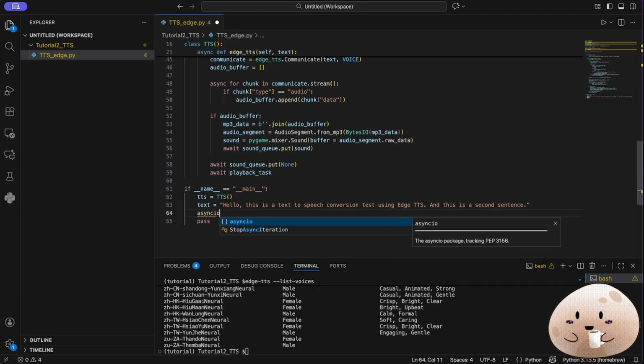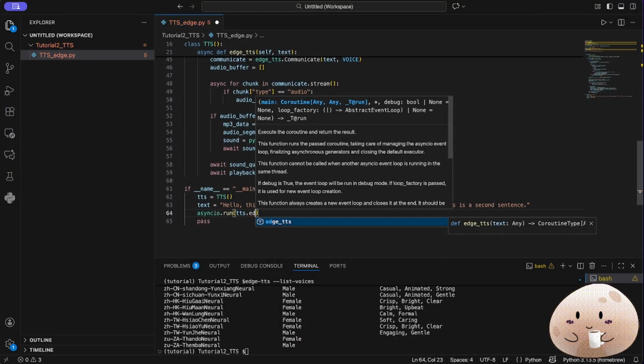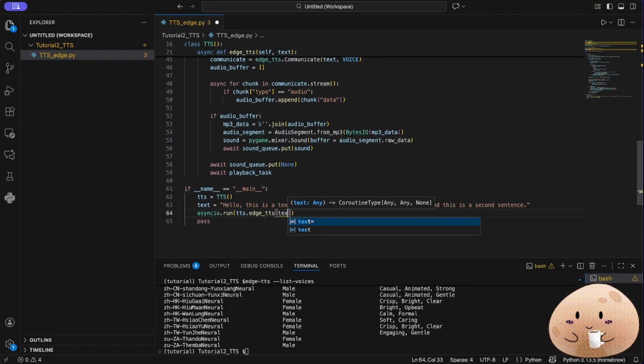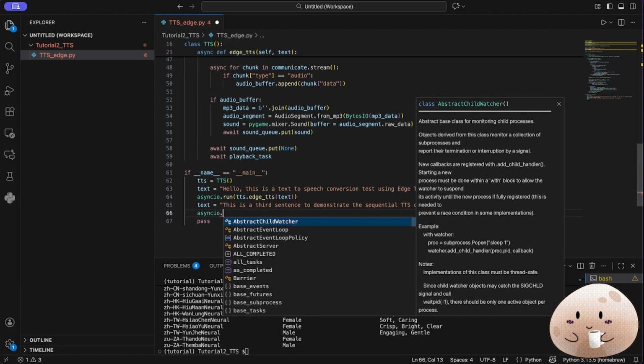And then we'll run the TTS function. And then we'll also do another sentence here. This is a third sentence to demonstrate the sequential TTS capability. Just to show that there's no overlapping sound or anything like that. We can run this as well.